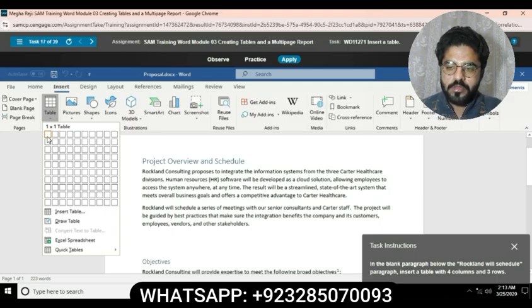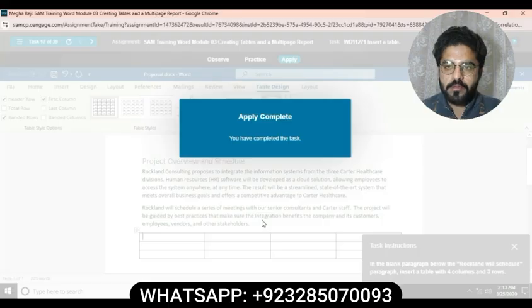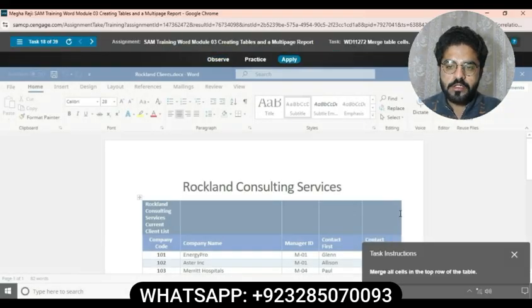You will go to the Insert tab and insert a table with 4 columns and 3 rows, and click OK. Question is completed now. Now move to the next question.